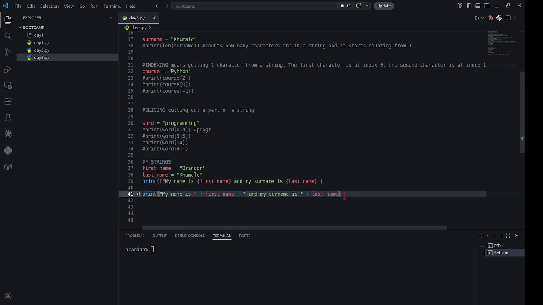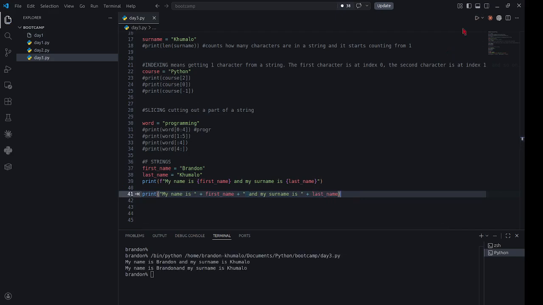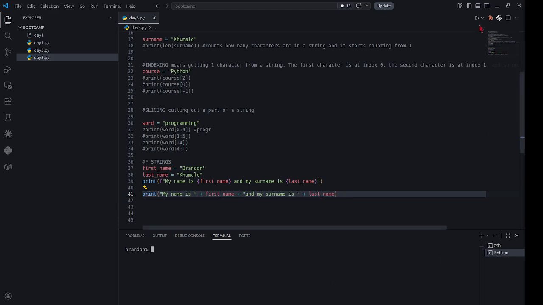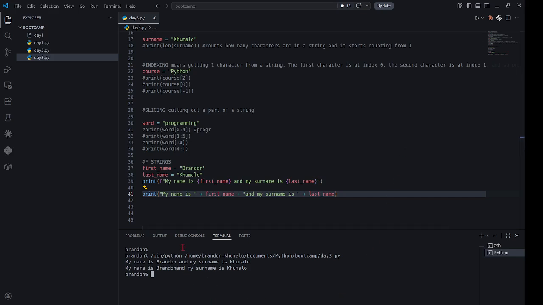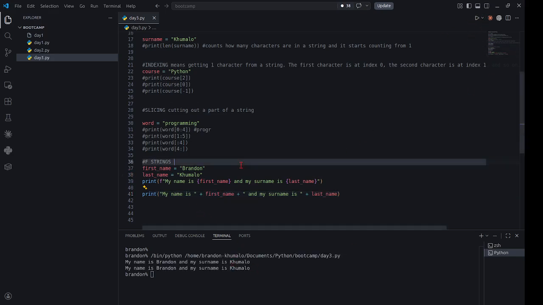Okay, I'm now running the code. Wait, let me space that one. Oh, I forgot spacing here. These are two ways of combining variables in the string.